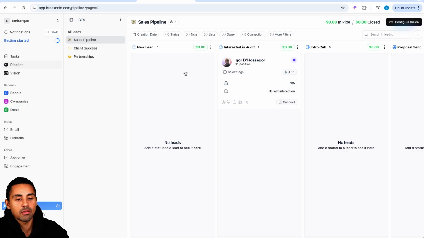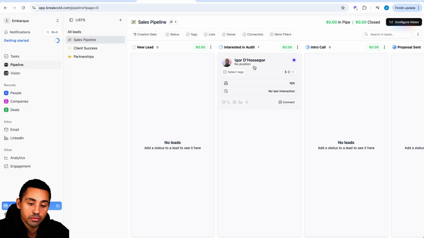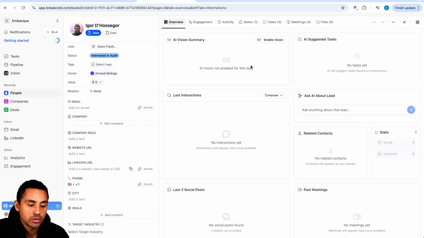All right guys, so now you know how to create tasks automatically and also to move leads automatically in the pipeline, but you don't know how to find data of your leads automatically. So typically, if I go to Igor, we can see that we have 0 email addresses and that we also don't have the phone number of the person.